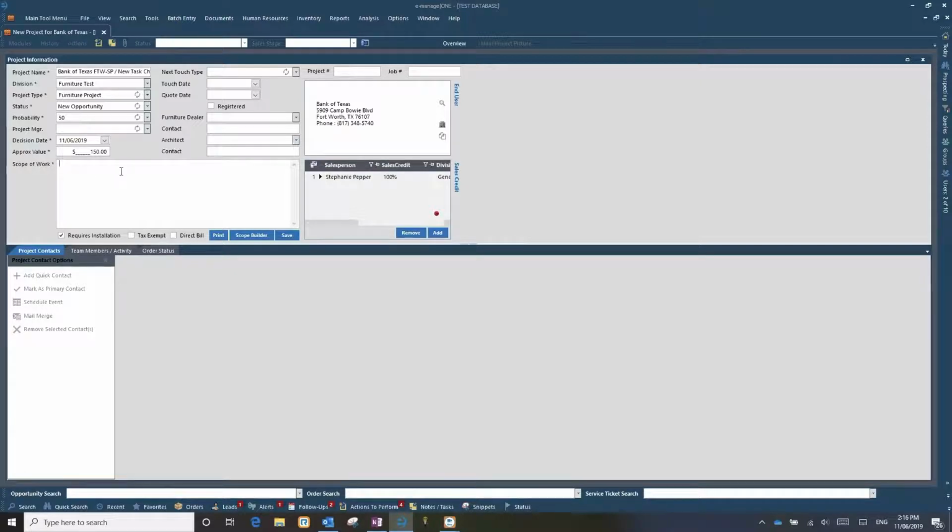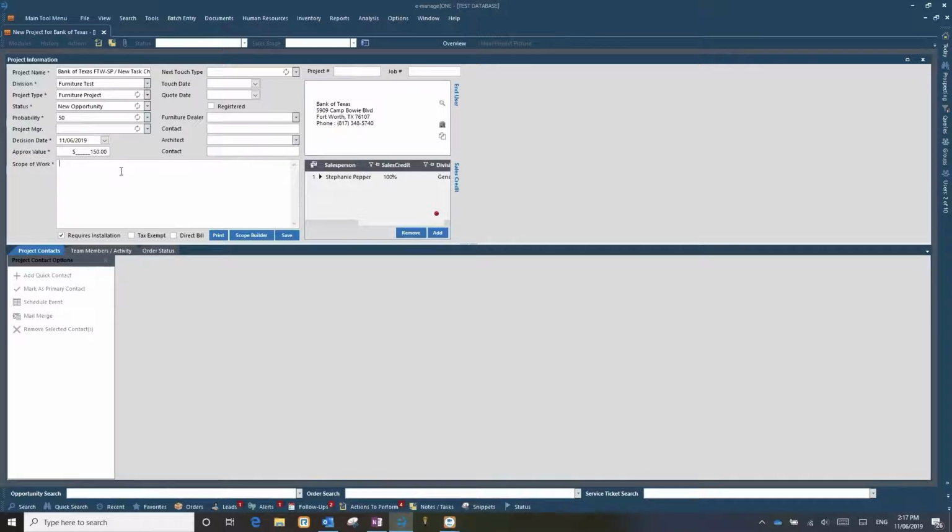Scope of work here should really, and this is one that I have a lot of old clients using in a different way, the system's really evolved since the beginning. What I typically like to suggest for scope of work is just a general idea of what this project entails. My first question is always, where do I put my install notes? We'll get to that, okay?